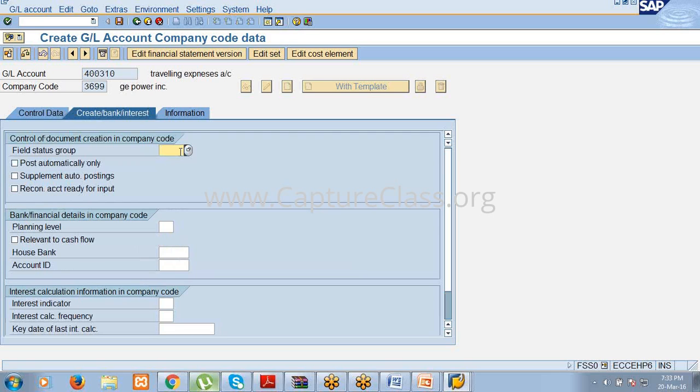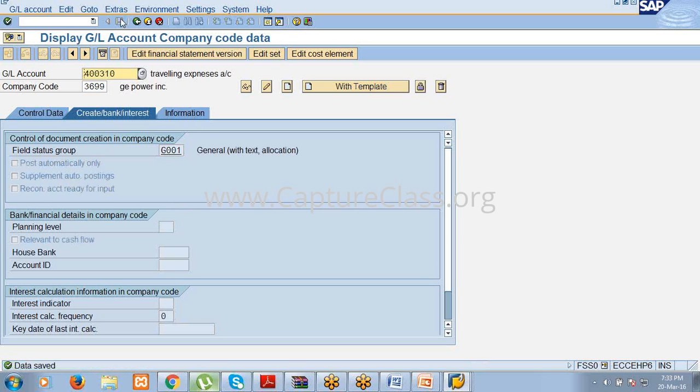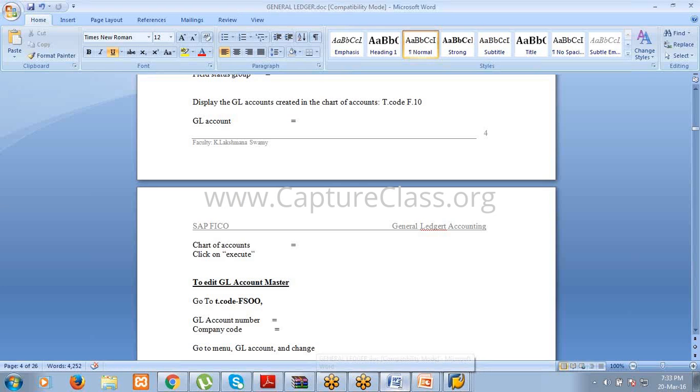Field status group G001. Click on save. So this is how we can create a GL account using two-step method, right?